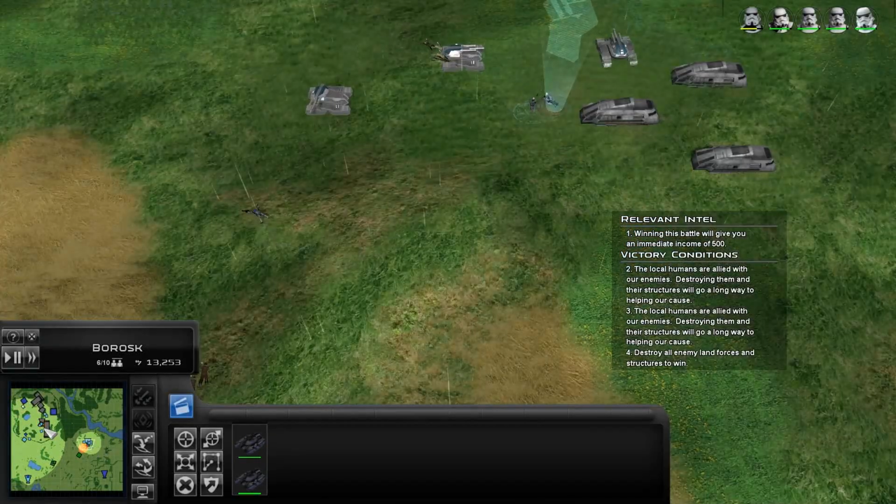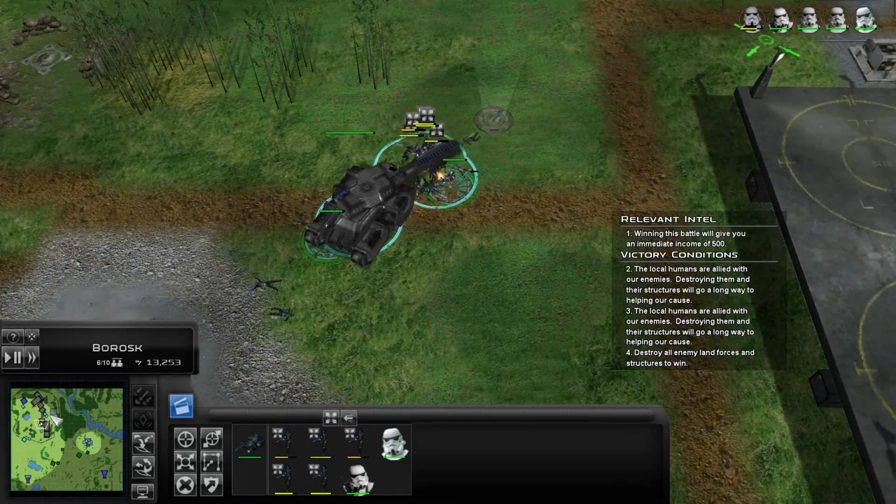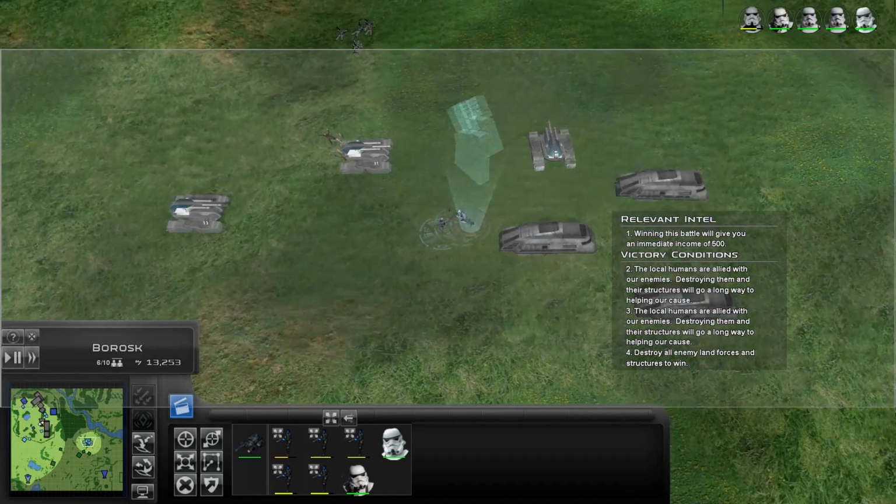Fire at will. Reinforcement point contact. Awaiting orders. This way. Copy.